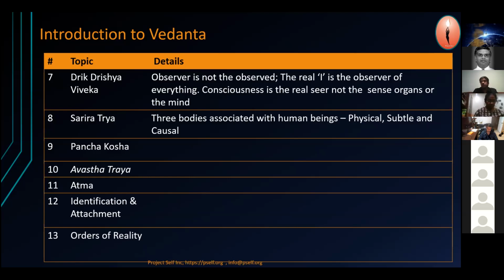And then we used certain other teaching methodologies like Shariratraya. We saw that in our system, for a jiva, there are three different bodies. One is the physical body, the second one is the subtle body, and the third one is the causal body. We talked about that in detail in the previous classes. So what exactly is the longevity, what is the nature, who can perceive that, all that was discussed.